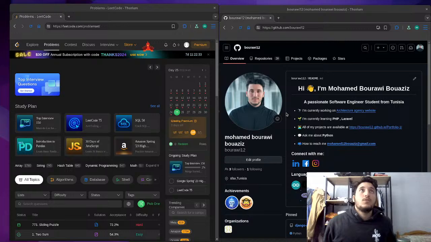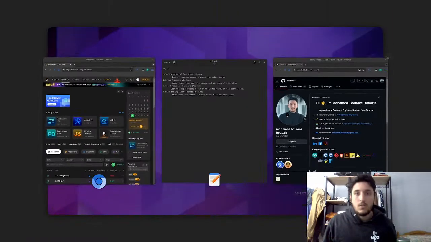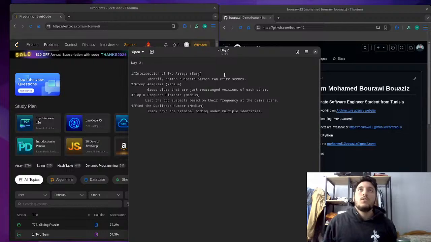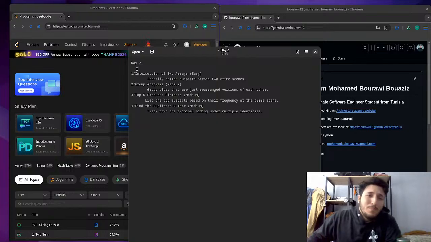And as usual, we're gonna solve some LeetCode, but this time we're gonna solve it by themes. Today we're gonna help Batman solve his crime. The first LeetCode problem is intersection of two arrays.